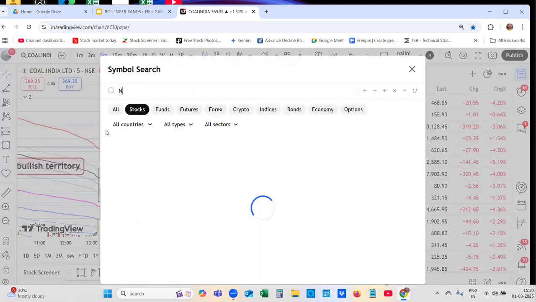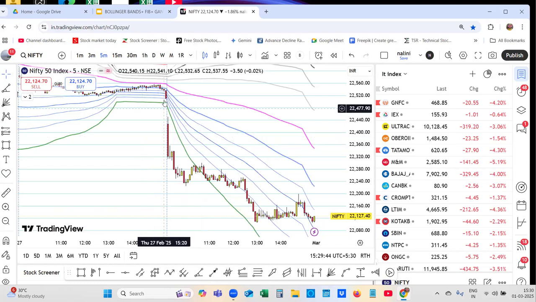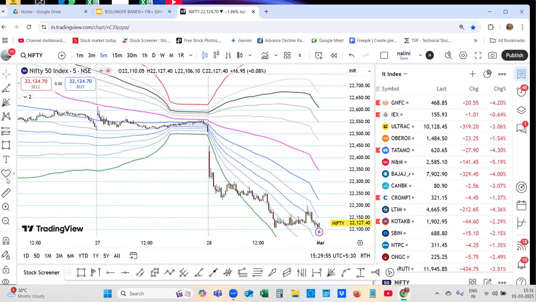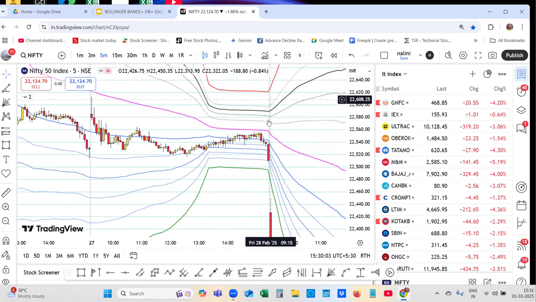Let us go to the Nifty. The Nifty trade was very, very simple. You could have taken a very good trade. The price has moved outside the Bollinger Band. Outside the Bollinger Band, you can see the beauty. You could have guessed the price is going to break down. You can see the Bollinger Band squeeze. The band has squeezed, and simultaneously the price Fib ratios have squeezed.